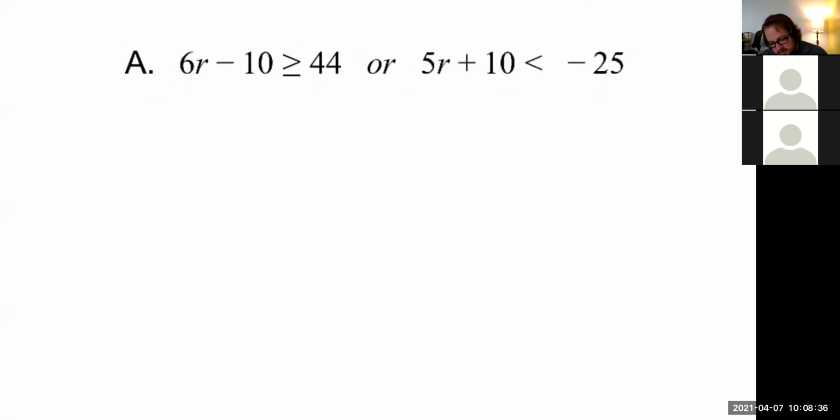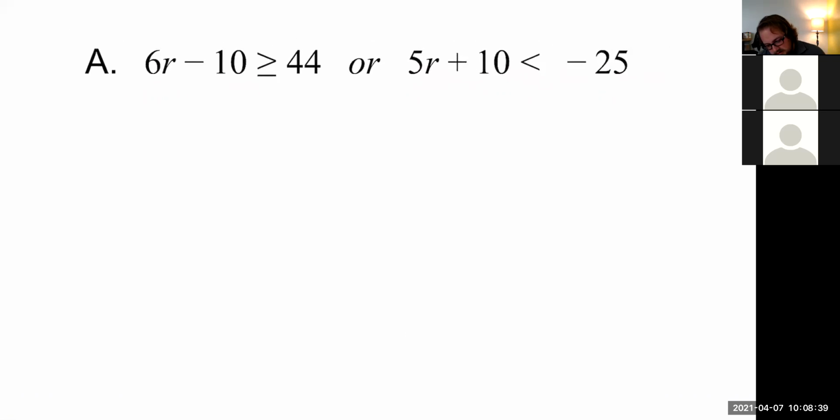So I'm going to start here on the left. Set up my little guidelines here. These appear to both be just 2 steps each. Notice the word or, that's great. That tells me exactly what I'm dealing with here. I'm going to start on the left. Any parentheses? Nope. Like terms? Nope. Variable on both sides? Nope. All that's left then is to get the variable by itself.